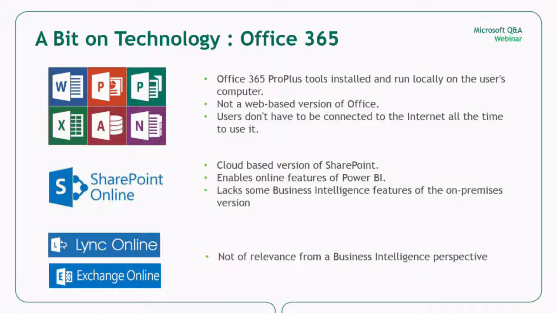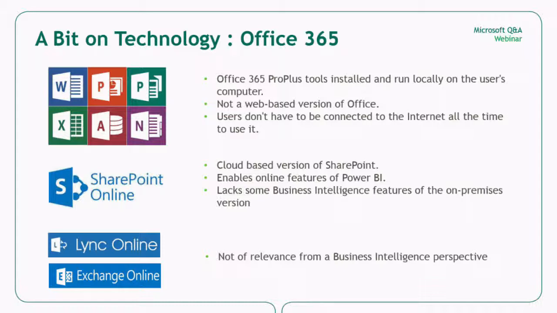SharePoint Online, on the other hand, is a cloud-based version of SharePoint, and it's this version that enables Power BI. It's pretty feature-rich, although it does lack a few of the on-premise features such as SQL Server Reporting Services and PerformancePoint Services, but the trade-off is that you get some new additional features such as Q&A that we're going to look at here.